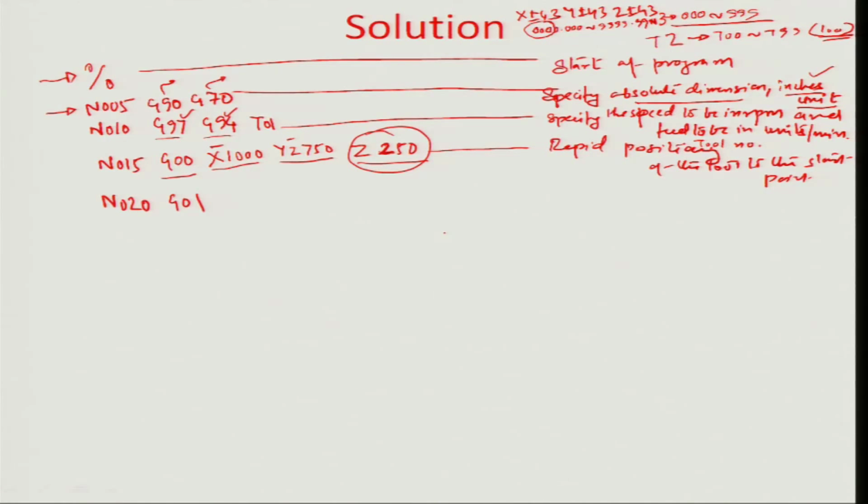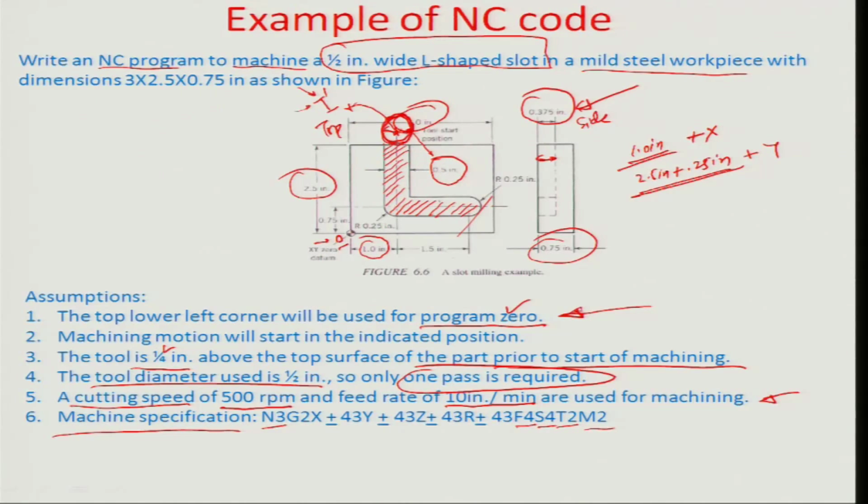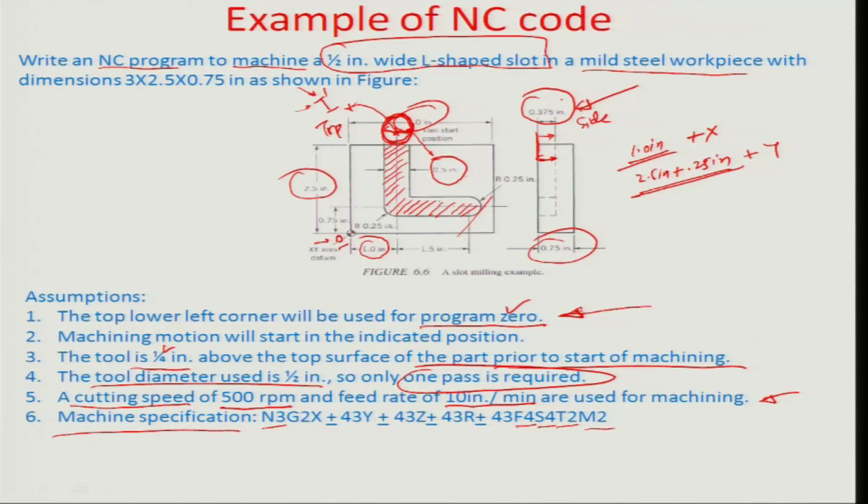Therefore we are more concerned with how the tool would go below the 0 plane. Below this is the 0 plane, therefore the top side of the block, and you're going in the negative z direction, traversing 0.375 inches. That's how the tool has to traverse. We're assuming the tool thickness to be negligible in comparison to the dimensions being traversed, although there is a thickness of the slot cutter which has to be accommodated here, but we're just neglecting it at this point of time.